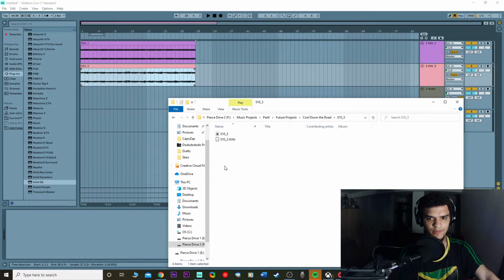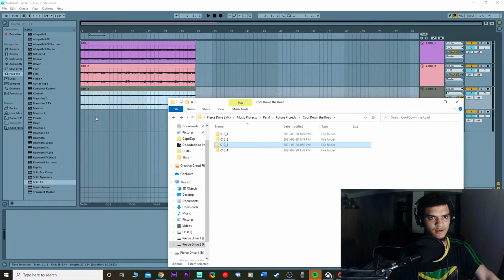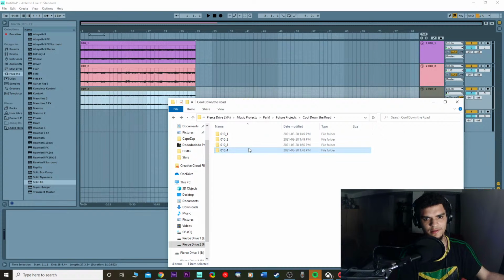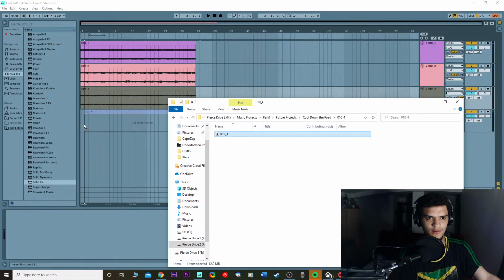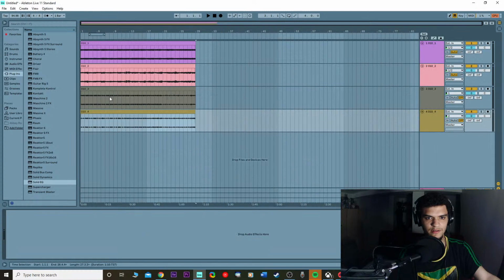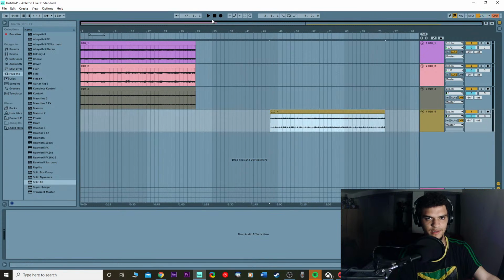Things to keep in mind: I set my BPM to 95 for the song on my mixer. Ableton detected 94.98, so at least it's close enough. It's not too bad. Okay, so now I think we should be able to hear it. Actually, there's two drums I did, so I'm going to take that out. Okay, so here it goes.